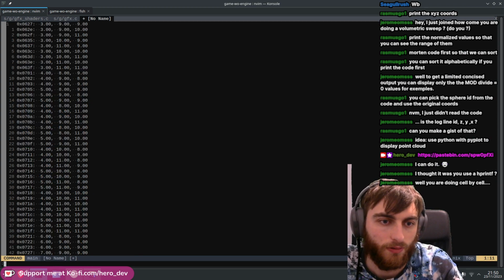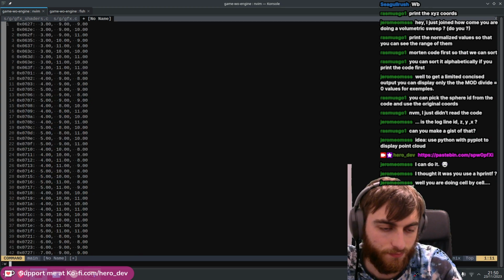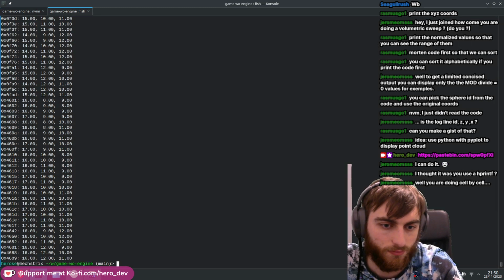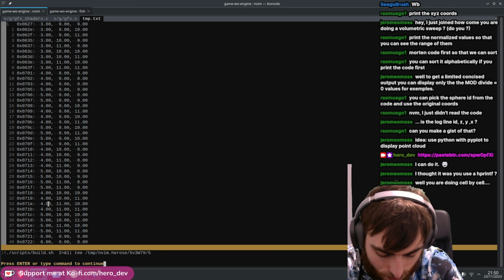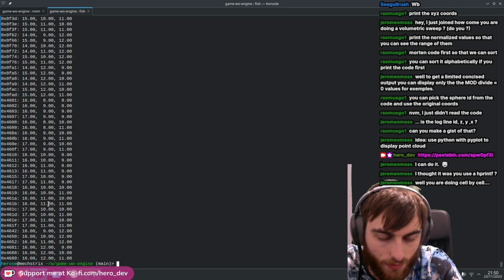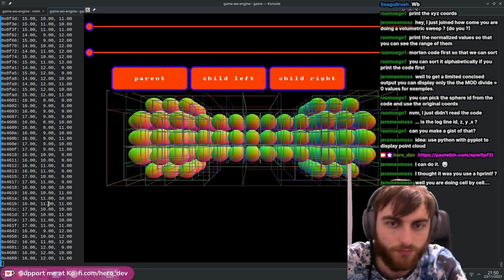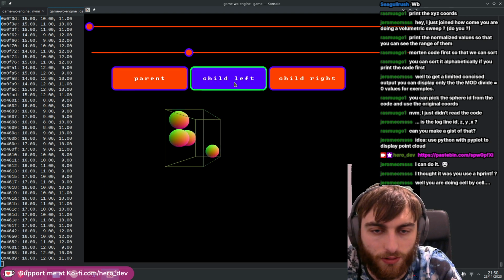Oh, I can't compile that, this thing's saved. Doing it cell by cell. Yeah, but the furthest left goes to the beginning of the array, right?